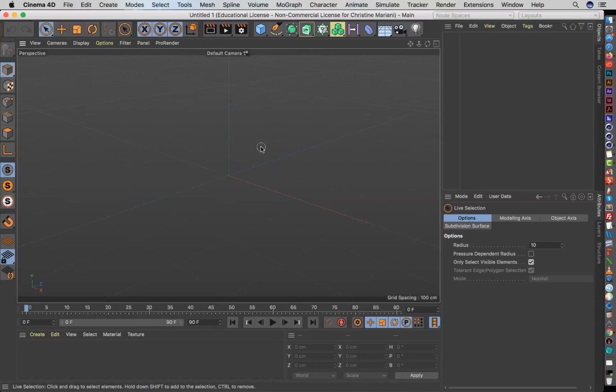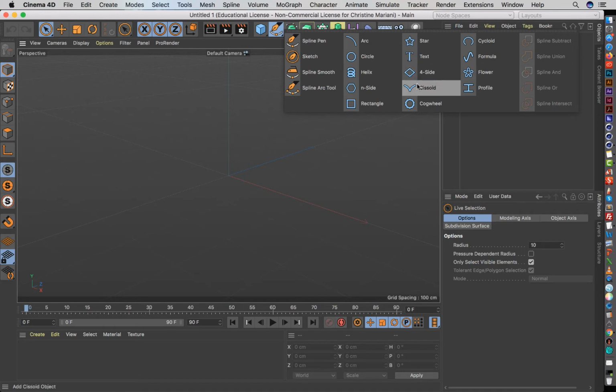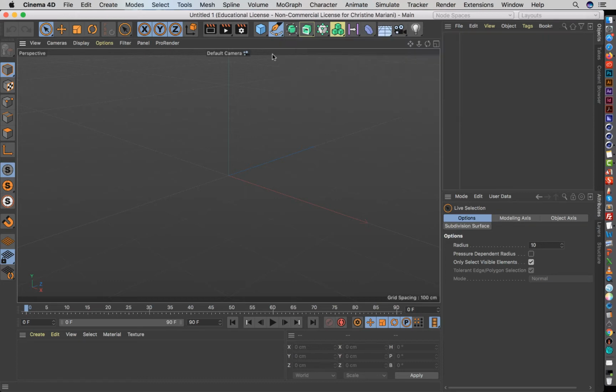Okay, so this is how you're going to be able to put a reference image into your Cinema 4D file to help you trace it with a spline. Say you're using a spline pen, or you want to use spline primitives, as in you're trying to build splines up for a loft or a lathe or something, or if you were going to be using a reference that you were going to model against. There might be lots of reasons why you might want to have a reference.